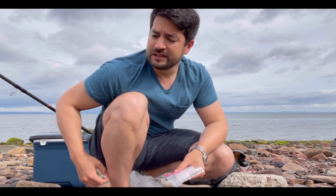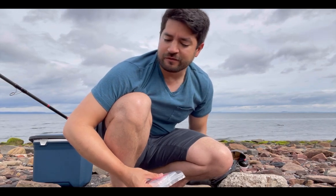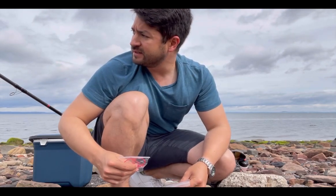Just follow my finger, the line here. That's a current line. I'm not too sure what forms them. I think it might be when water of different speeds and temperatures hit each other, it forms these lines. But it does give you a good indication of where the current's going to be. So if you're out mackerel feathering, you do want to try get out into some current if you can. All right, I'll get these tied up and then I'll be right back.